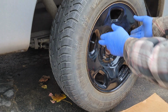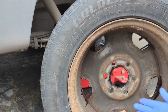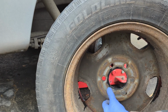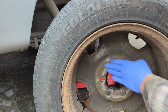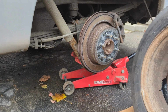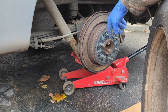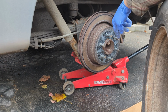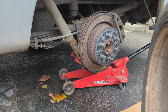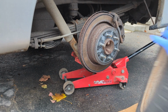Actually, what I should mention is make sure that this mounting surface here is nice and clean and it's good. Like there's no buildup of corrosion and crud on there. If there is, take your drill with a wire wheel on there and clean that off. This one's good. And likewise, make sure that this here is all good. It looks a little mucky right now, but that's just got some lithium grease on there from last year. I put that on there so that those alloy wheels don't corrode on and get stuck. So make sure this is all nice and clean, and make sure that this here is all nice and clean. It's got to be good so the wheel will stay tight on there.